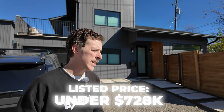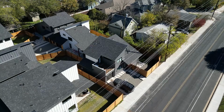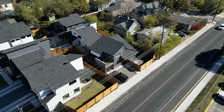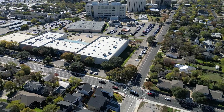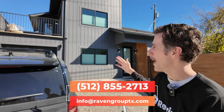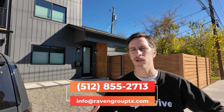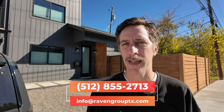It's currently listed just a hair under $720,000. And we're on a road called North Loop Boulevard. It's a pretty kind of north central Austin east-west thoroughfare. So if you buy this home, $720,000, you're gonna be on a relatively very busy street. But again, I think this is a great house for the right person, but we just wanted to show you an example of around what $700,000 gets you right smack in the middle of the city of Austin.